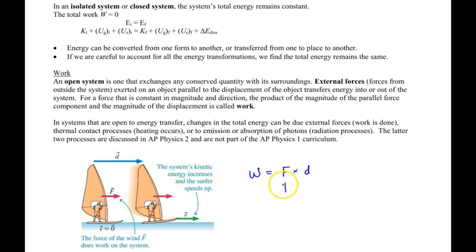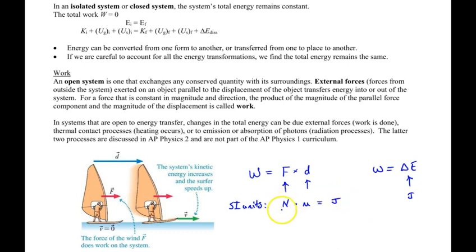By the way, what do you think the units of work are in? Well, force is measured in newtons, and displacement is measured in meters. So the units of work are Newton meters. But you also know that work is equal to the change in energy, and energy is measured in joules. So really, a Newton times a meter is equal to a joule.